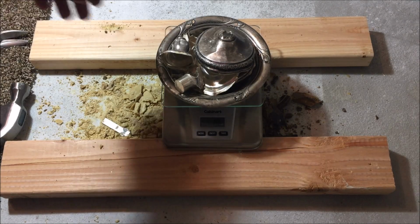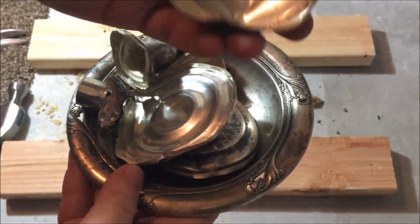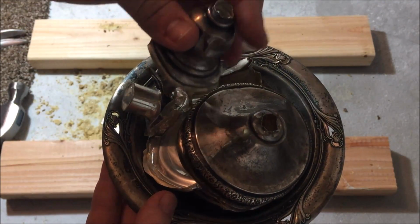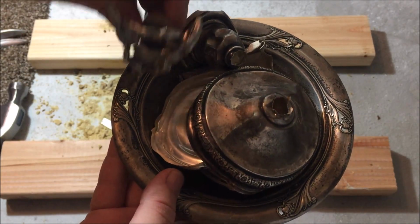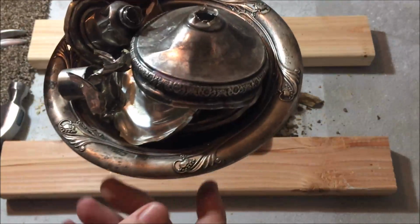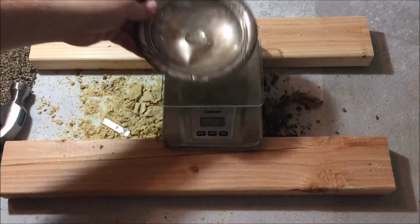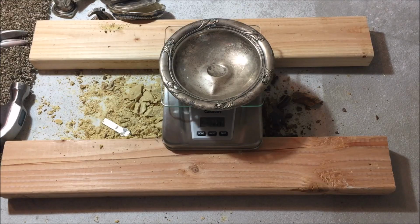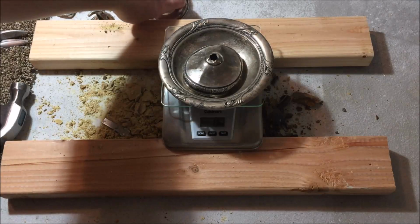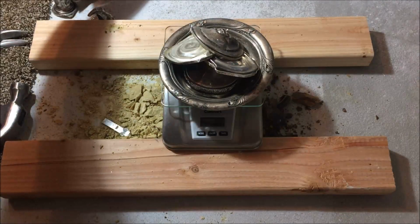So I'm pretty happy with that, and that was surprisingly not as bad as I was expecting it to be to break that stuff out. The one knife I broke out last time I was doing this was a lot more difficult. The packing material was a lot harder and more dense. Let's see how much just the bowl weighs here on its own. Yep, that bowl's 113. So that bowl's more than half of the total weight here. But still real happy with that.